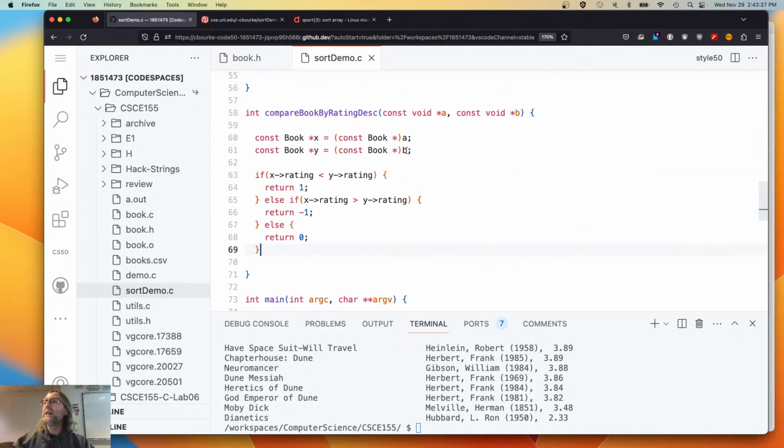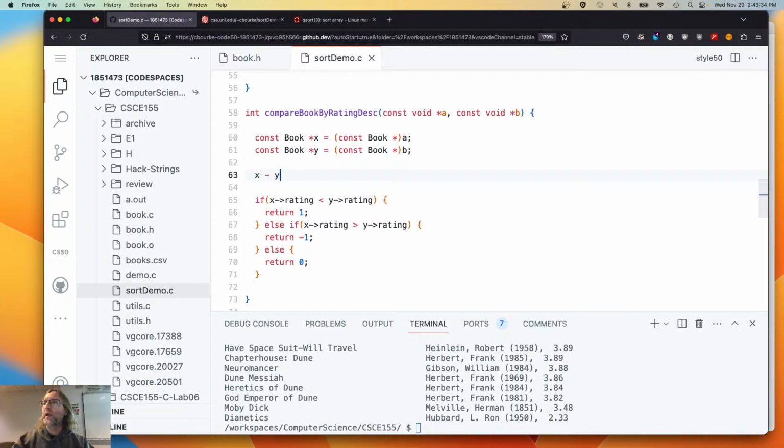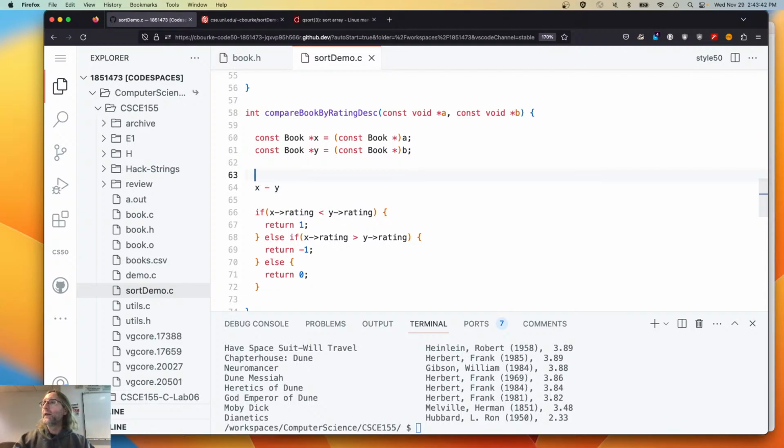Oh yeah, it doesn't even work with integers because it's susceptible to overflow. Suppose that I tried to do it with integers by going x minus y, and these were not doubles, so I'm not going to have truncation issues anymore. But what if I had, say, 2 billion minus negative 2 billion? Hopefully that's still working, right? What's the mathematical result of that? 4 billion. Okay, I'll buy that.